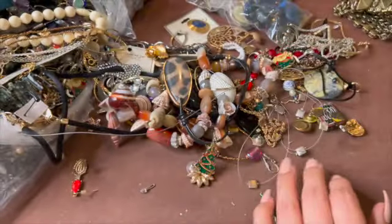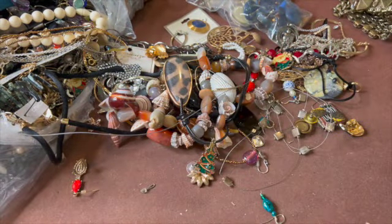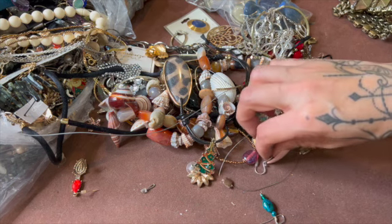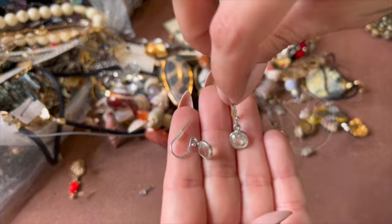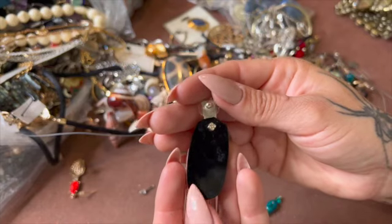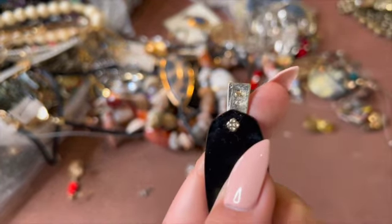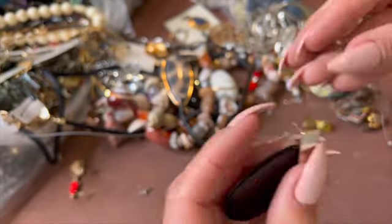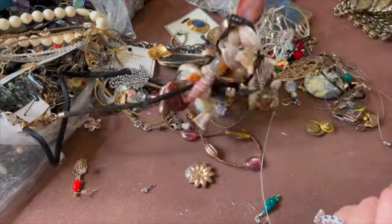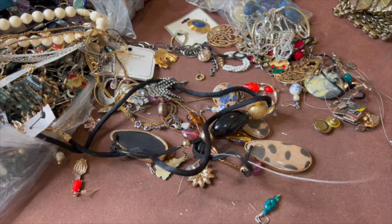I don't know who that is. Here's another one — these chains are all totally tangled together. Here's another CH — I'm going to keep on it. What is this? This is a silverware ring, but it's pretty big and worn. I don't know if it's sterling or not, but I will check it. Here's just another necklace. So we have a pair of these ones — those are cute, little tiny dainty ones.